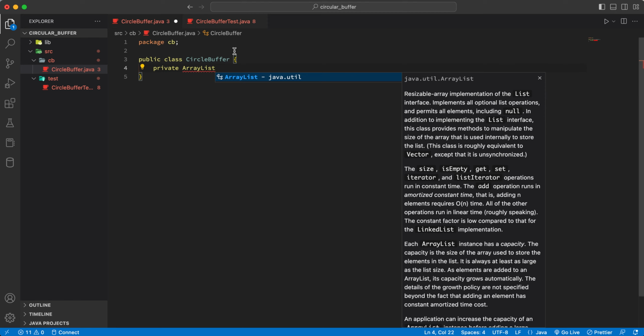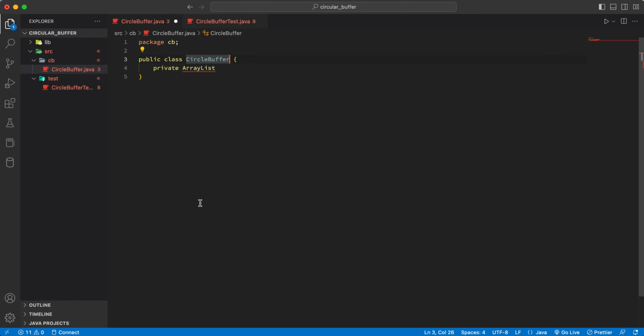Now, what we need to add to our circle buffer class up here is that it's of type T. And what this means is that we're keeping the types that are held within the circle buffer generic for now, so that when we construct a specific circle buffer, we can decide exactly what type of data we want for each individual circle buffer that we make. So you might have a circle buffer that stores integers.